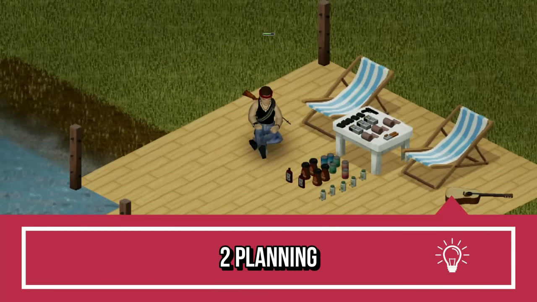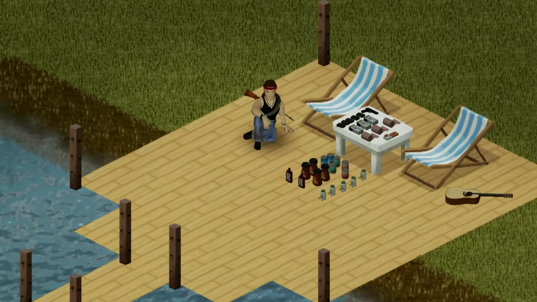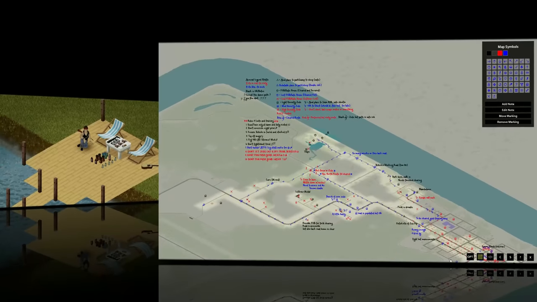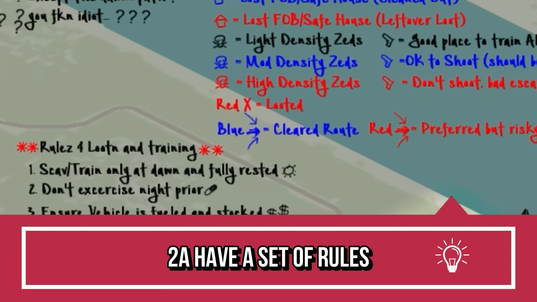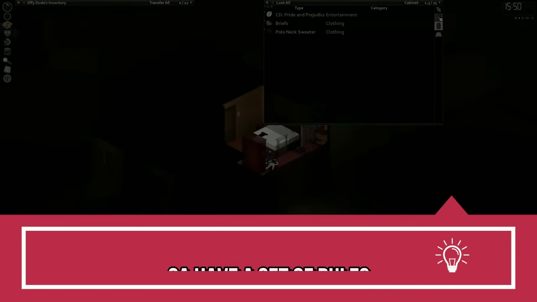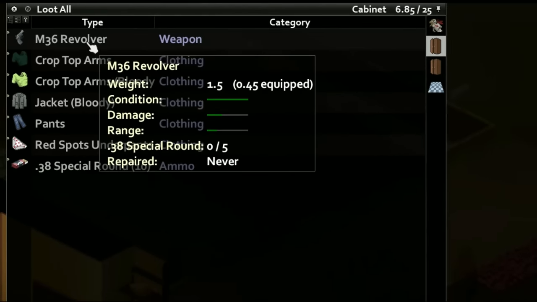Now the next thing you need to know before even picking up a gun is you don't want to go in half-cocked. If you wish to survive, you must have a clear-cut set of plans and rules, and have a set of exfil rules. We'll get into this a little bit more later. Oh hey! You just found a gun! Well, go ahead and do yourself a favor and pack it away.